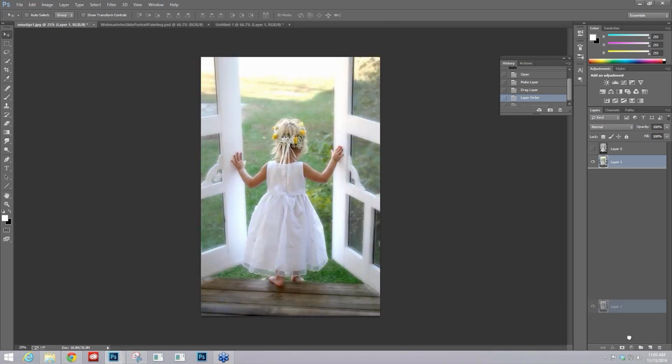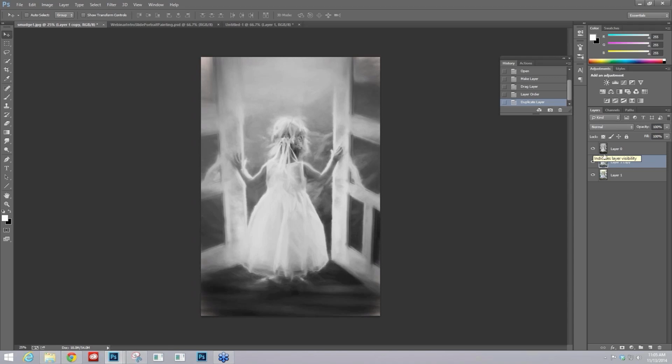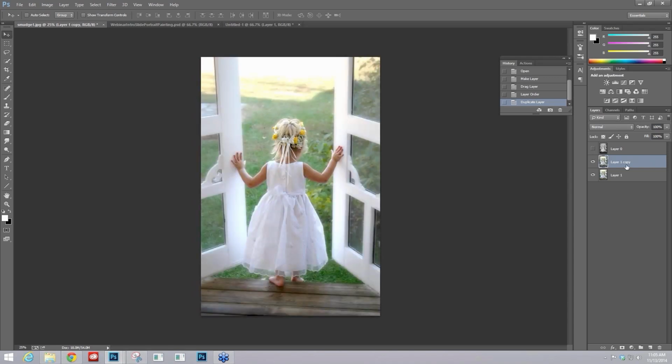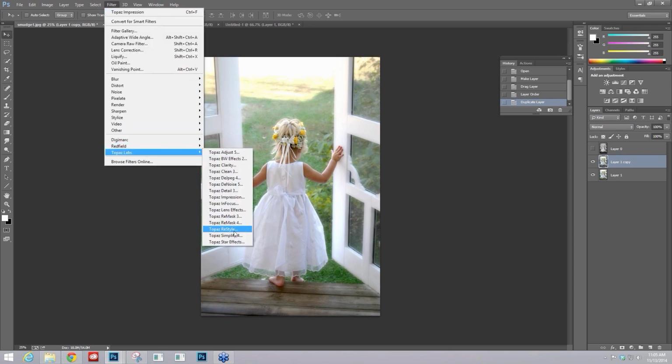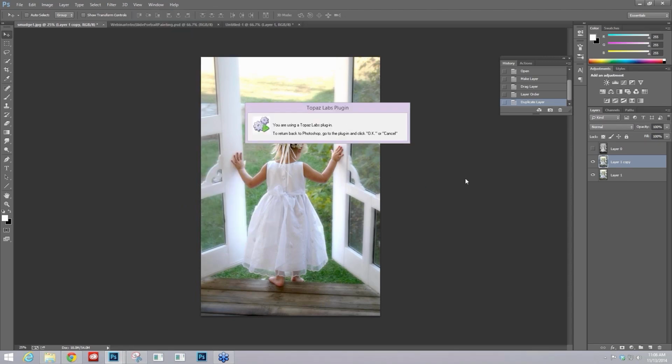Let me go ahead and make a copy. Here is our background image. This is the before image and after. And again, this is a one-click preset. Let me go ahead and uncheck that and just take that into Topaz Impression and show you really quickly how to get to all of these different presets. We actually have a category of presets that are specific to charcoal and pastel.